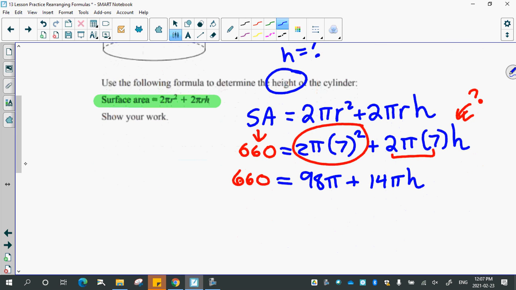All right, we simplified it a bit. Now what? Doesn't look quite as complicated. After that, what were you going to do next? You were going to subtract this term over, and now it doesn't look as horrible, right? Can we do that? Yep. Can we not just add those together? Add these two together? Okay, I'm so glad you asked that. You can't because this one doesn't have an H and this one does, so they're not like terms. In order to combine these, I would need to have an H on this one as well, and then I could do 98 pi plus 14 pi, but they both have the H.